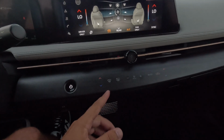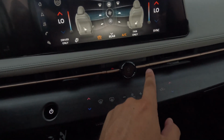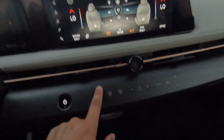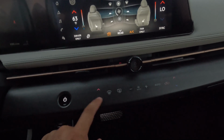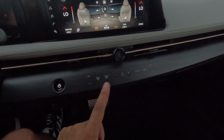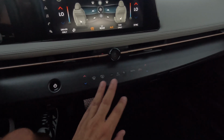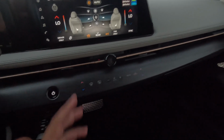You can see that there's a lot of, I don't know if I should say physical buttons here in the center. Really, the only physical buttons are going to be up here. I'm going to have some of the various skip features, the hazards, the volume and power buttons for the radio. And then these are almost like haptic feedback buttons. So you can actually adjust them here. You can hear that they've got a little bit of that haptic feedback, some slight clicking as you press it. Now, these look really cool, but they're not that great for driving because you'll have a hard time trying to figure out what it is exactly you're trying to touch or find, and you'll have to take your eyes off the road. That's the only problem I can see with this. And that's not a big deal for you, honestly. You can adjust a lot of this pretty easily, and I think it's pretty good, but that's just my 2 cents on that.